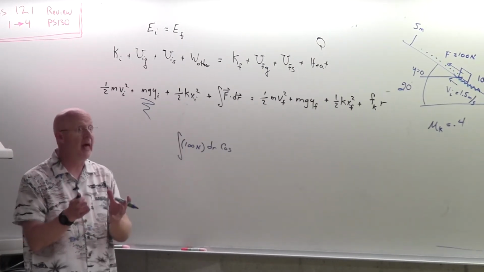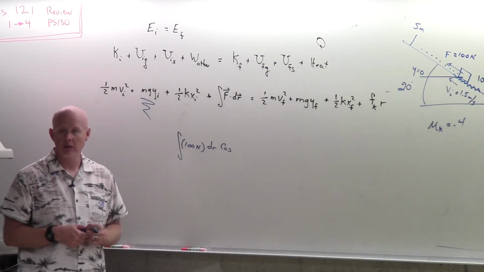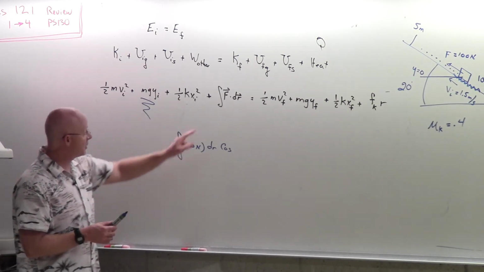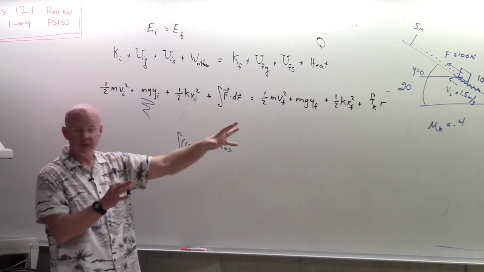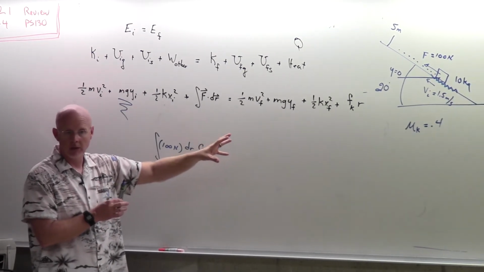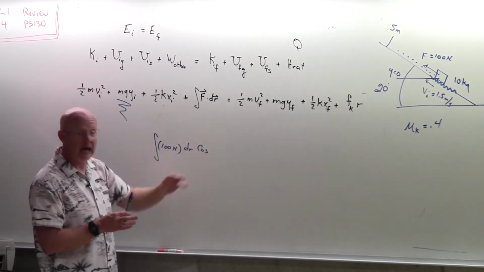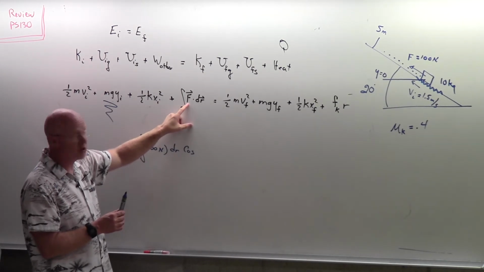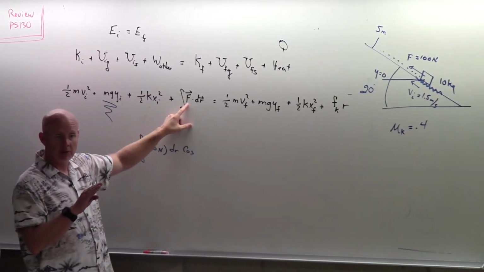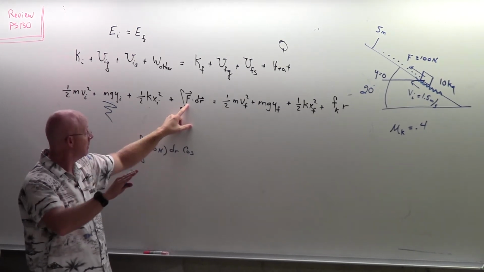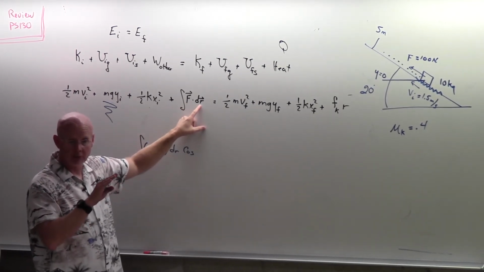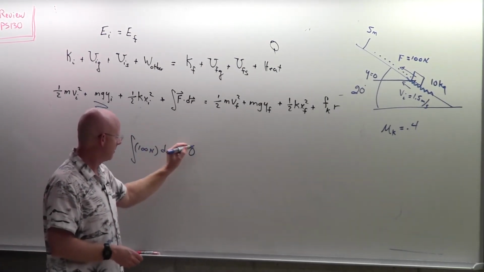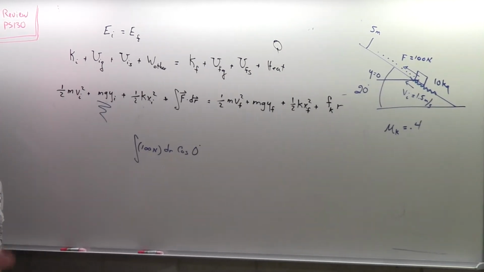Maybe it begs the question, what is them? Well, it's the two vectors you're taking the dot product with, right? It has nothing to do with the slope of the incline. It'd be tempting to put cosine of 20 degrees. That's not what that meant in here, right? This is the dot product between these two vectors. So which way is the force? Along the incline. What direction does it move? Along the incline. So what's the angle between them? 0.